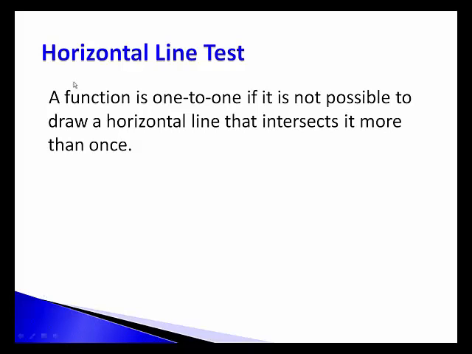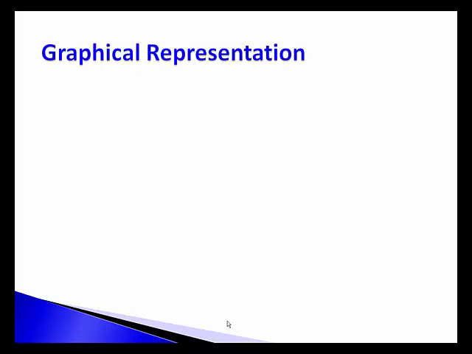I do need to make sure that you understand something though. The assumption here is that you're dealing with a function to begin with, which means by the time you're applying the horizontal line test, you have already applied the vertical line test to determine if it was a function. Let's see how this works. Let me give you this graph and ask you the question, is it one-to-one? Well, your first step would be to see if it is a function, which means you would apply the vertical line test.